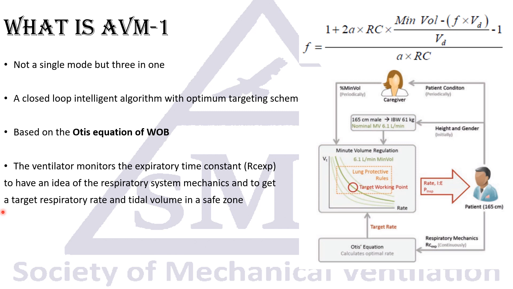When we talk about AVM1, I encourage you to watch another video we did about adaptive support ventilation. AVM1 and adaptive support ventilation are basically the same mode but from different manufacturers. The term 'adaptive' is a little bit confusing — the ventilator adapts to respiratory mechanics and tries to adjust its settings. But if you look at the taxonomy of mechanical ventilation, adaptive modes are modes like pressure regulated volume control, while AVM and ASV are pressure controlled modes with an optimal targeting scheme, meaning one of those intelligent modes.